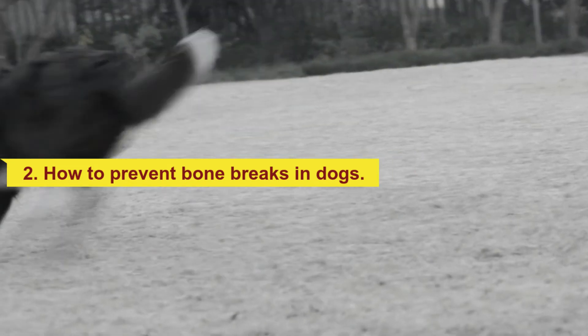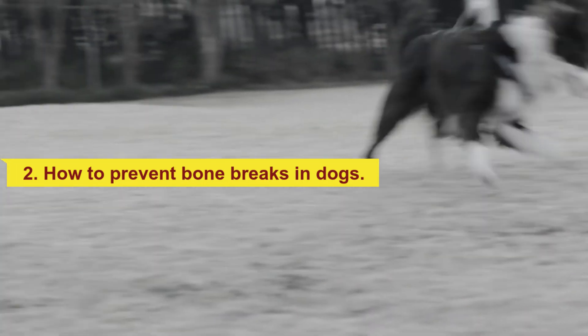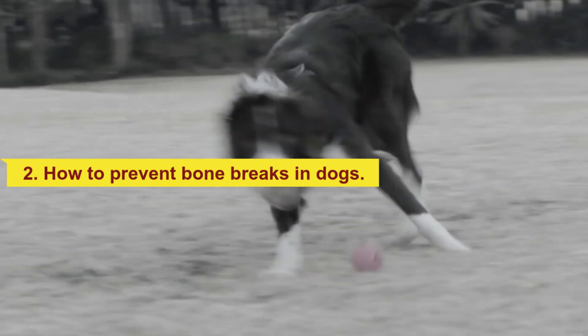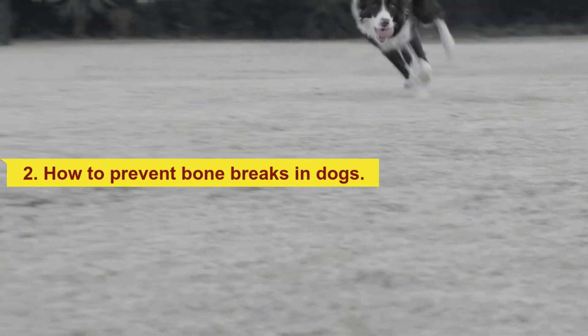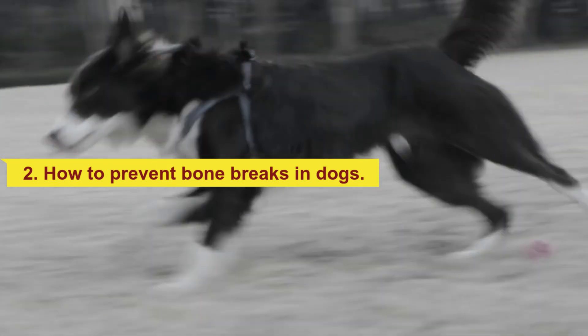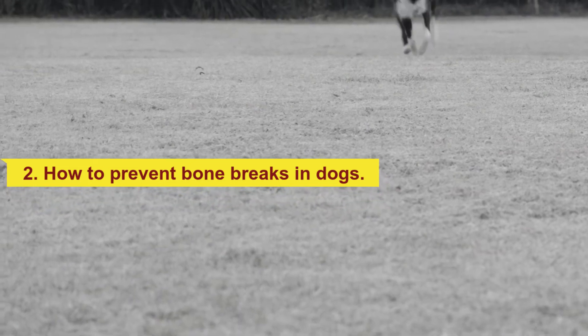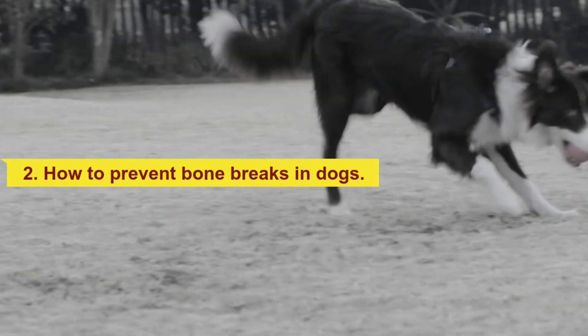If you have a garden at home, make sure there are no places where the animal can get injured, and any gaps where their legs could get caught should be plugged. If the dog likes to look out the window and is nervous and active like a puppy, it is advisable to close the windows or place parapets to prevent falls. The animal must circulate on a leash on public roads, and in the countryside it must be supervised by its owners to prevent run-overs or falls down a ravine.